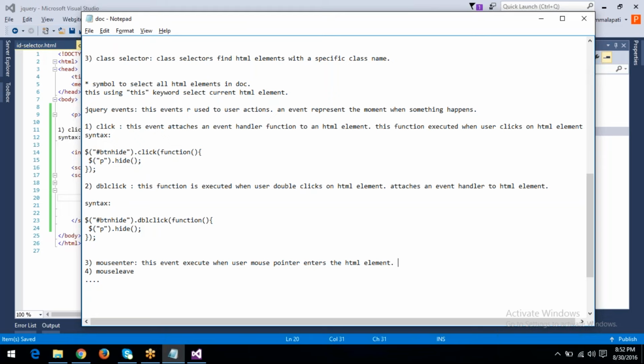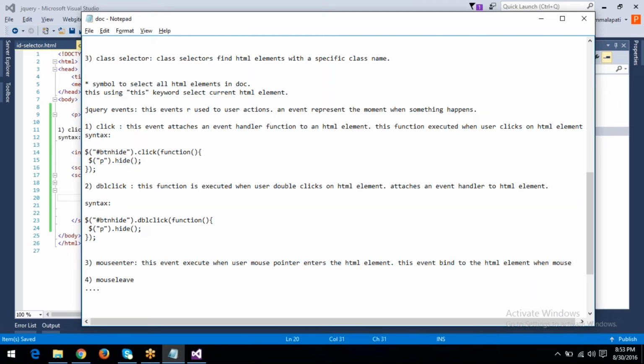Okay, this event binds to the HTML element when the mouse enters into an HTML element.